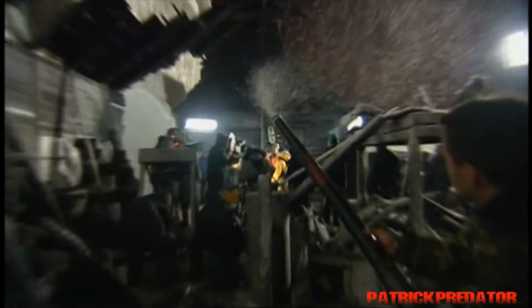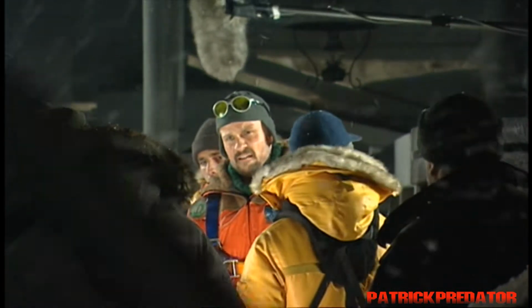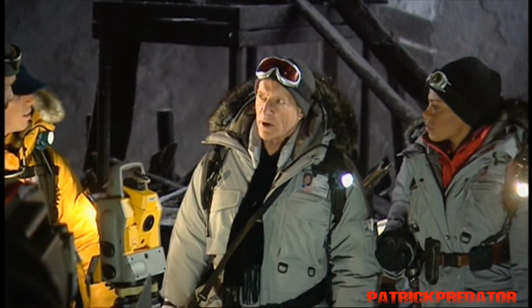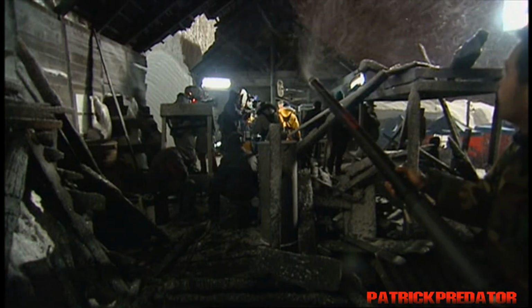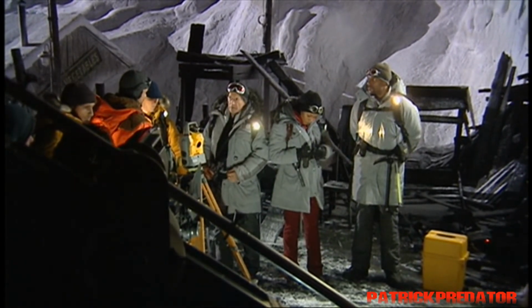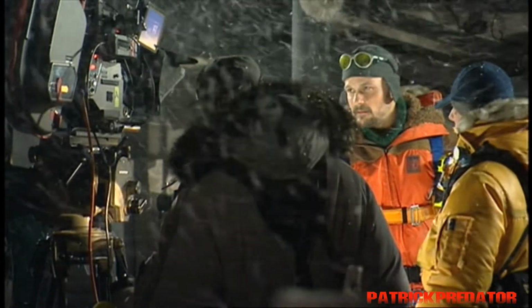Thermal equipment of some kind. Like yours? More advanced. Incredibly powerful. I've never seen anything like it. I told you I wasn't the only one with a satellite. It must be another team. Maybe Chinese, the Russians, whoever it is. They certainly have better equipment than we do. Listen, whoever cut this sliced through the building, the beams, and solid metal walls. I think we should find out what cut this before we proceed. I thought you were the best. I am the best. It doesn't make any sense.